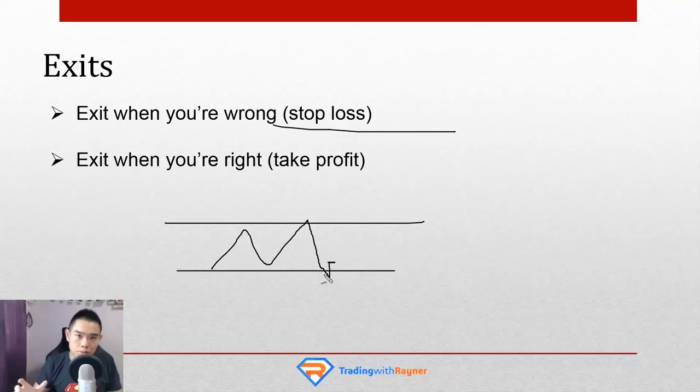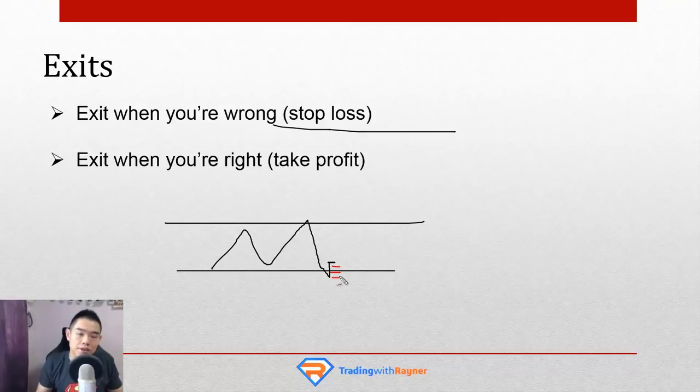So when you set your stop loss, where do you set it? Let me just highlight this in red so you can see it. You don't want to set your stop loss at this level, you don't want to set it here, and you don't want to set it here. Why? Because remember, we are trading from an area of value. An area of value is where, in this case, potential buying pressure could come in and push the price up higher. So if you put your stop loss over here, that is a sell stop order. It's like saying you want to sell at this price to get out of the trade, which doesn't make sense because this is an area where potential buying pressure could come in.